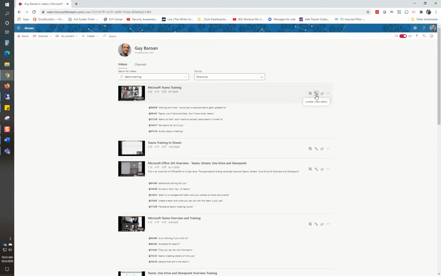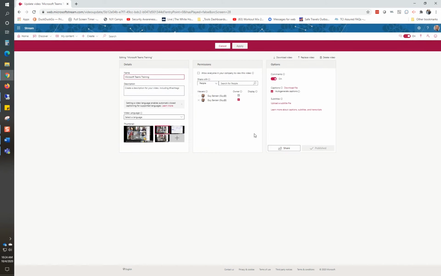So you'll have the capability to see the videos, and the next step after the video is compiled and available on Stream, you'll click on the pencil icon here, which will allow you to edit the preferences. What you want to make sure of is that you set the permissions. Unless you set the permissions, you will be the owner and the only one able to see the video. If you want to share this with everyone in the office, you will go to permissions and put the checkbox in to allow everyone in the company to view this video.